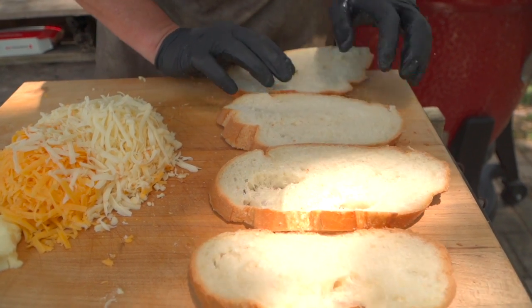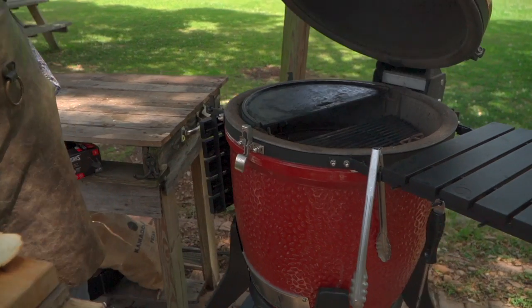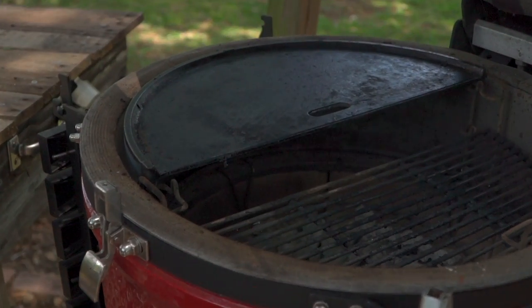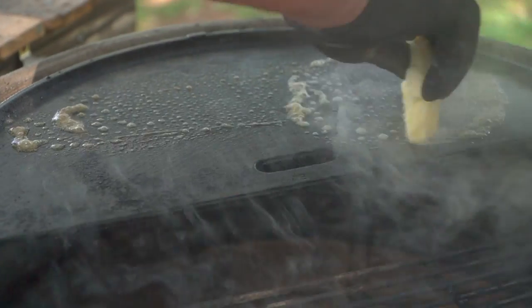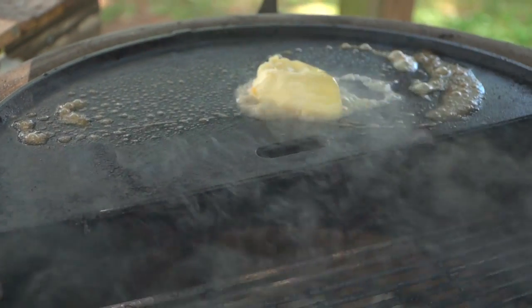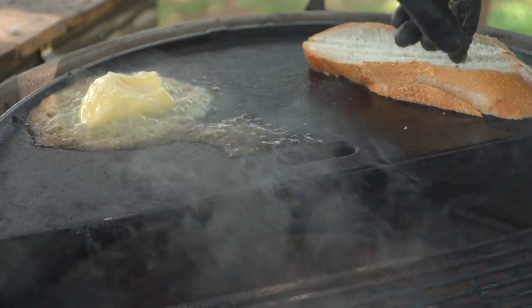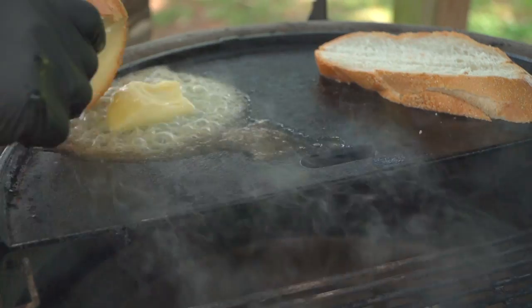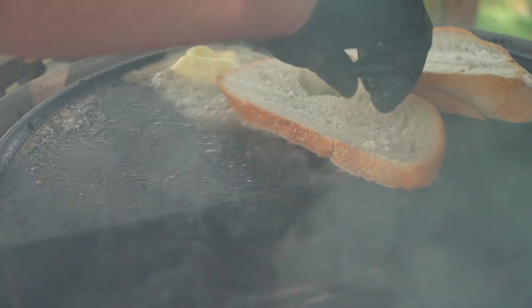We could butter these, but I think we just go straight onto the cast iron griddle. I'm sitting at 450 degrees right now. So a little bit of butter. All right, let's just do it. Let it drink it up and push it aside. Drink it up. Whoa. Take it easy, butter.